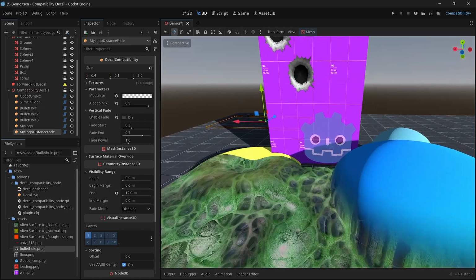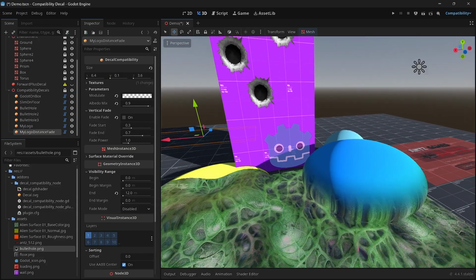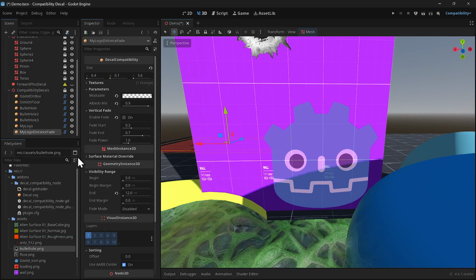So why else use decals? One of the biggest reasons to use decals is for bullet holes, right? So how do you cheaply just add bullet holes to an existing wall or geometry? The best way to do it is just use decals. And I'm going to show you how to rotate the decal so that it projects onto a wall, right? The transparency is fully enabled, right?